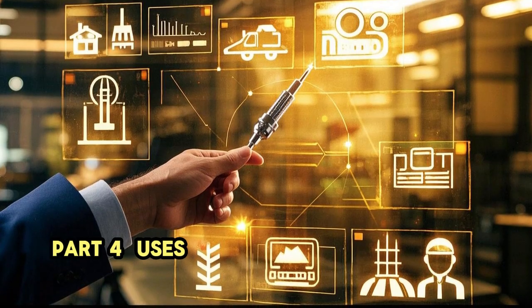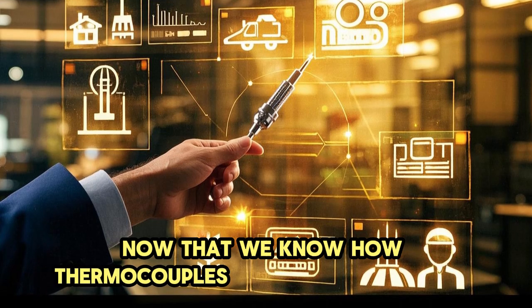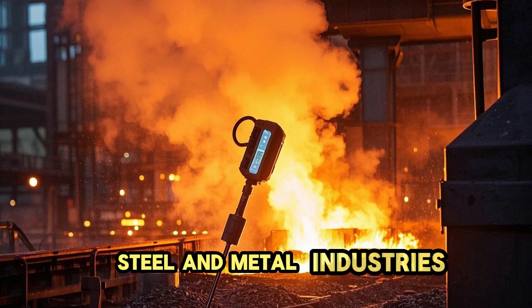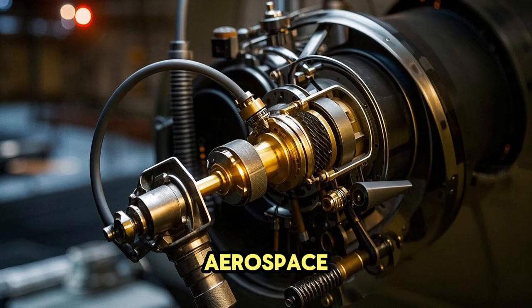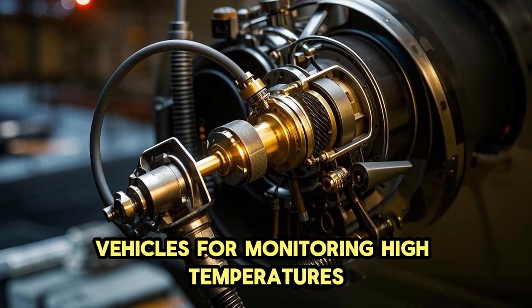Part 4. Uses of thermocouples in the industry. Now that we know how thermocouples work and their types, let's explore their applications in real-world industries. Steel and metal industries. Thermocouples measure temperatures in furnaces and molten metal processing. Aerospace. Used in jet engines and space vehicles for monitoring high temperatures.